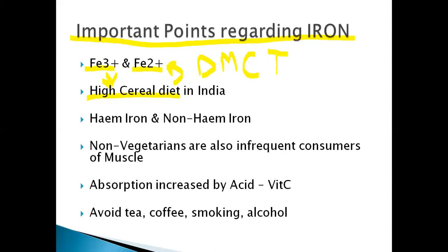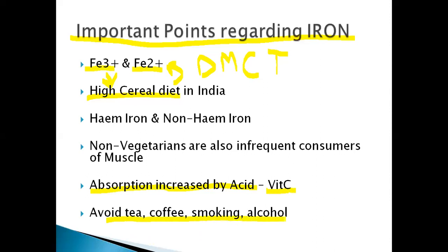One of the chief ways this could be achieved is that you add acid to your diet, and one of the commonly available acids which is harmless and which should actually be consumed in the diet is vitamin C. That is why, even in the last slide, you saw that iron rich foods should be combined with vitamin C rich foods. And as far as possible, alkalizing agents like cereals, sugary foods, soft drinks, or even tea and coffee, which lead to tannates of iron, should be avoided. So these are all what should be avoided.